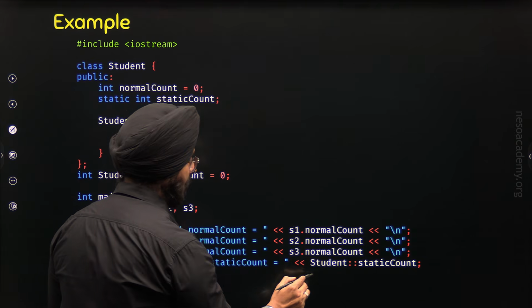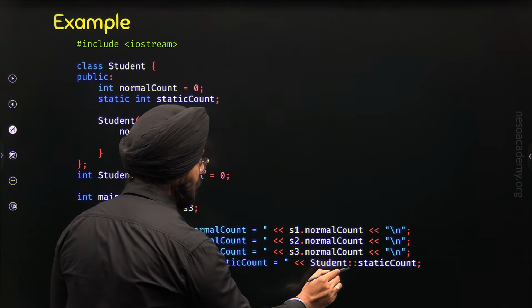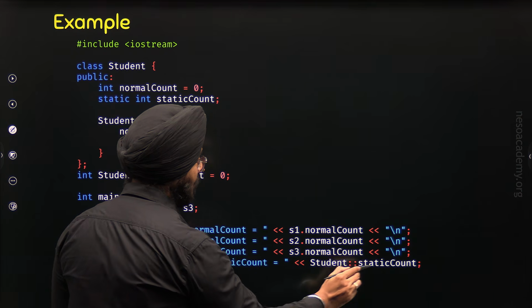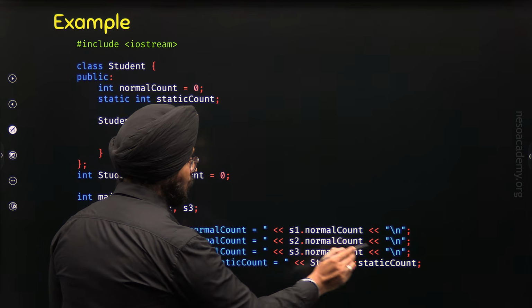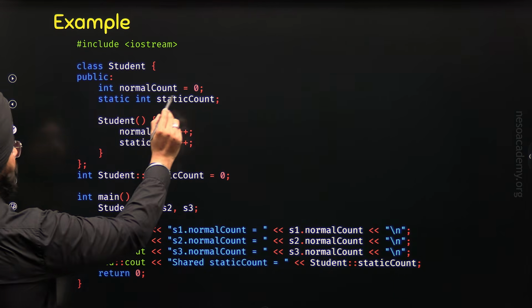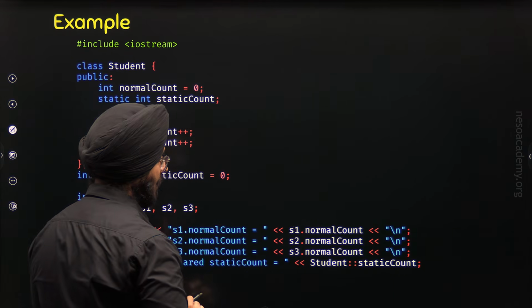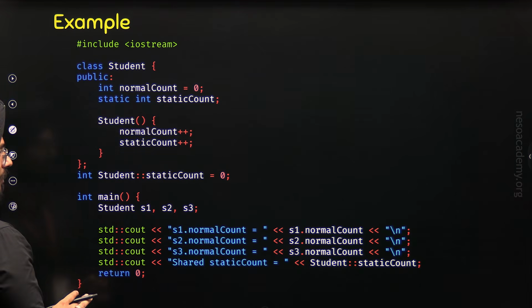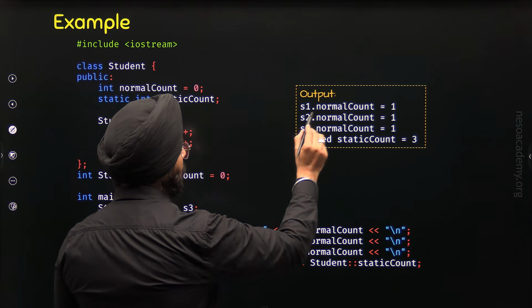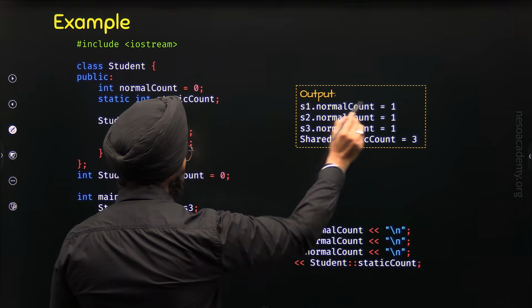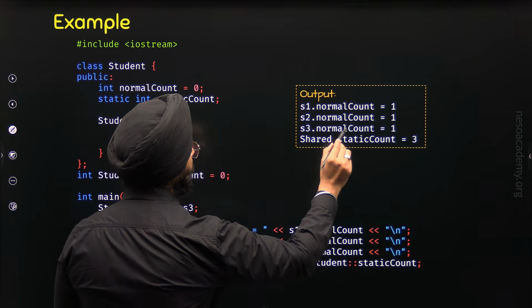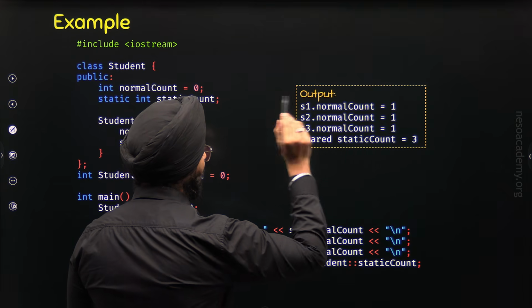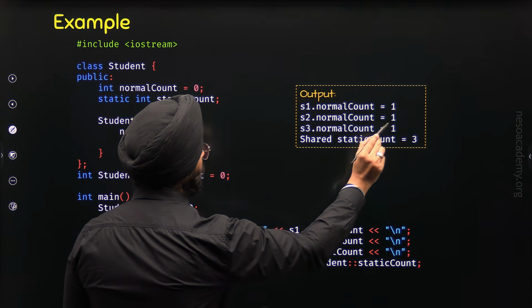First, I specify the name of the class, then the scope resolution operator, and then the name of the static data member. In this way, we can access this static count variable. Now, when we execute this program, we get the output s1.normalCount equal to 1, s2.normalCount equal to 1, s3.normalCount equal to 1, and shared static count equal to 3.